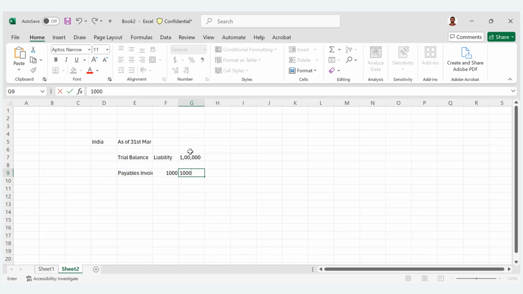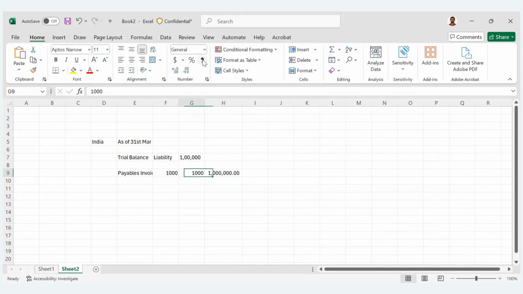So this comes to around 1 million. But out of this 1 million, only 10% of the invoices are open invoices, which means that I created invoices but did not make payment.